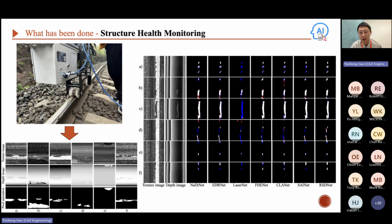And then we also compared our machine learning model with the existing ones, and the last one is ours, and we are happy to say that we made it very accurate and good. I think we got a really well-trained machine learning model. It can identify almost all the defects, and now it is installed on the train and running everywhere to check the defects in the field. We are still waiting for the results, and maybe somewhere this year we could talk about it. We are still waiting for the validation of the system installed on the train.